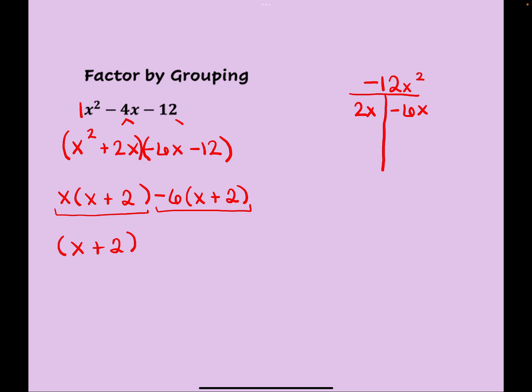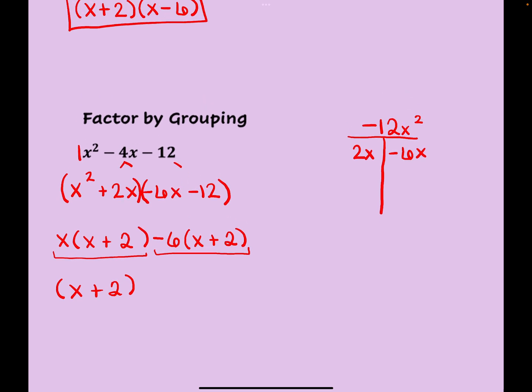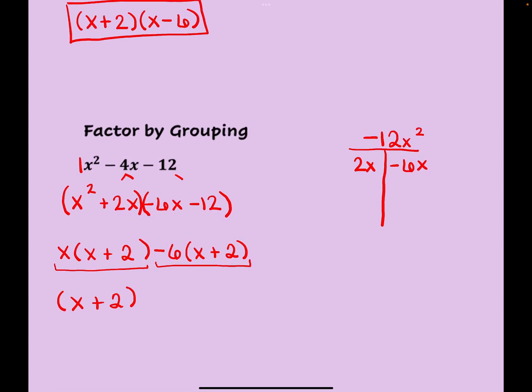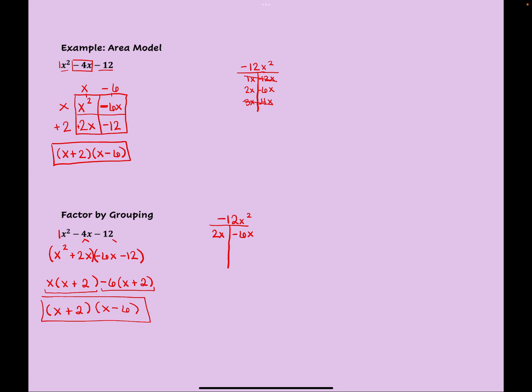Now there's my first factor of x plus 2. Just like I had before, x plus 2. So where does my second factor come from? Well, that's the values that are not inside the parentheses. So I have x minus 6. And that becomes my second factor. Okay? So again, when we're doing factoring by grouping, we're breaking it up just as we did before, but this time we're putting it in 2 groups of 2. Okay? All right, so let's go on then and look at another one.